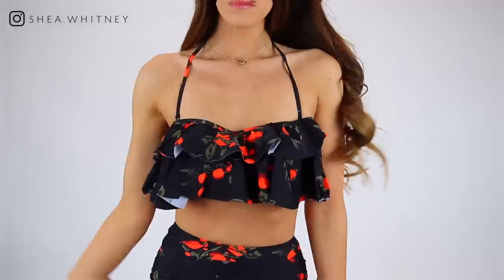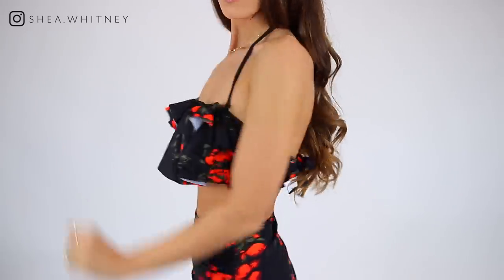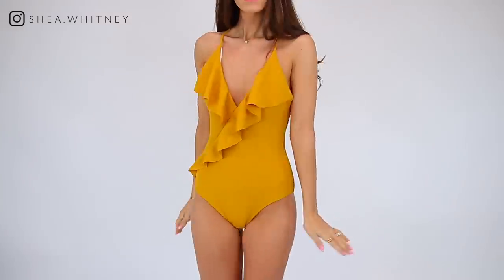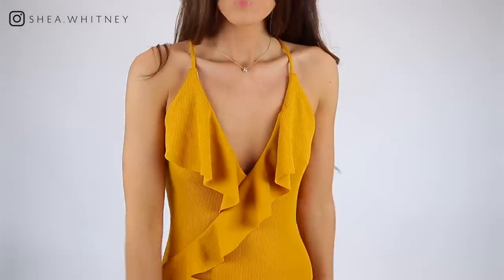I really like this one too. It's super cute and totally different than the last bathing suit — if you don't have much going on on top, this can kind of mask it and make it look like you do. This is another high-waisted bikini. You just tie it in the back. I probably could have tied it tighter, but I'm working all by myself here. There are tangerine oranges on it, which is really cute and different. It's really easy to put on, adjustable in the back, no crazy straps. I love the ruffles. It's very, very flattering and comes in a lot of colors. This would definitely be for somebody that wants more coverage but still something very stylish.